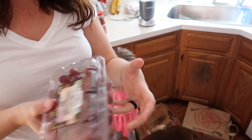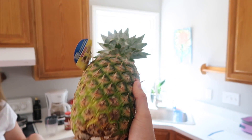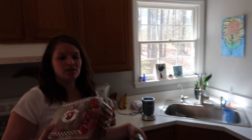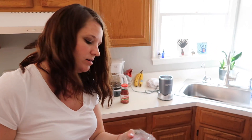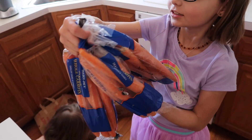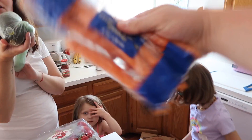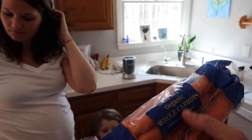We did get grapes — we always trade back and forth between red and green. Some eggs. We got a fresh pineapple — gotta have pineapple, we usually get one every single grocery trip. These large strawberries, though they're not in season right now so they're a little more expensive. I got three bags of carrots. The girls really like carrot apple juice, so we're probably going to juice some of those. For organic carrots at Trader Joe's they're like 89 cents a bag — so affordable. I've been skinning them and cutting them into chunks and the girls will eat on them or we'll put them in salads.